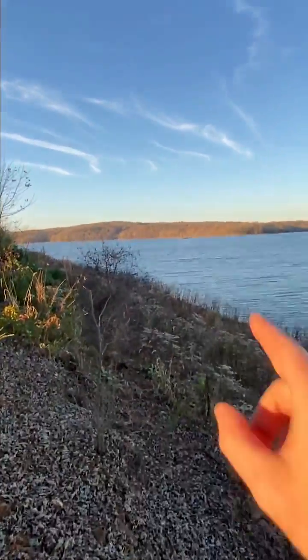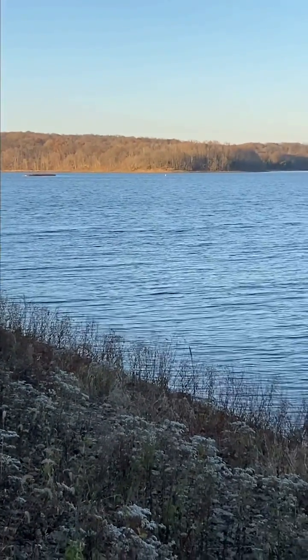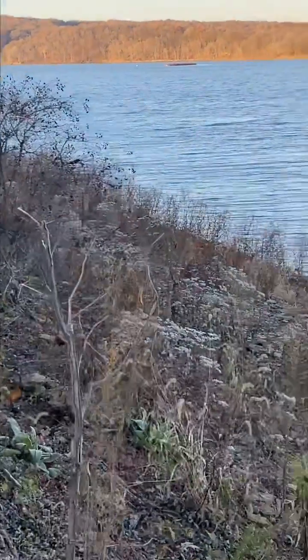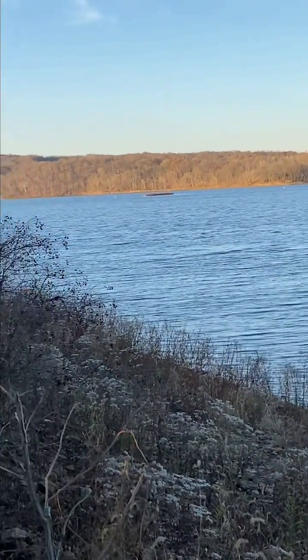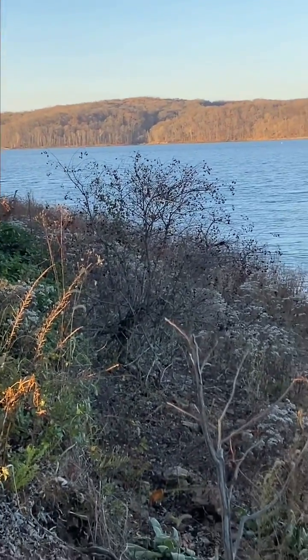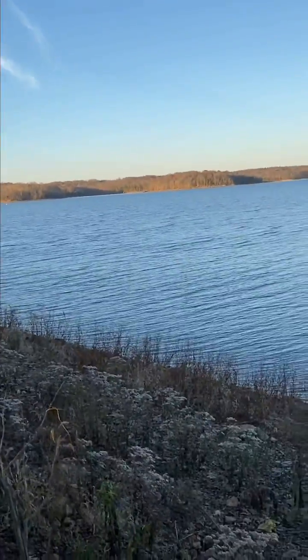And then there's one little tiny sandbar out there, but I think this is probably the biggest island on Patoka Lake. And as I was sitting here, I was wondering if there was a bald eagle's nest on this island, and then I should get off of it. So I wanted to make a real quick loop around the entire island, and I found this really awesome structure that somebody built. I'm gonna show you here in a second.